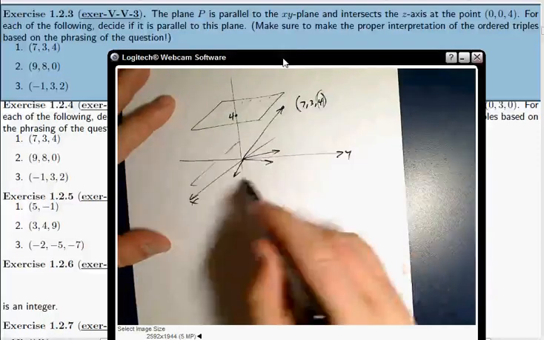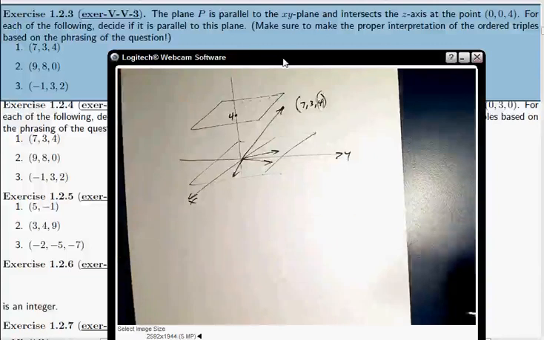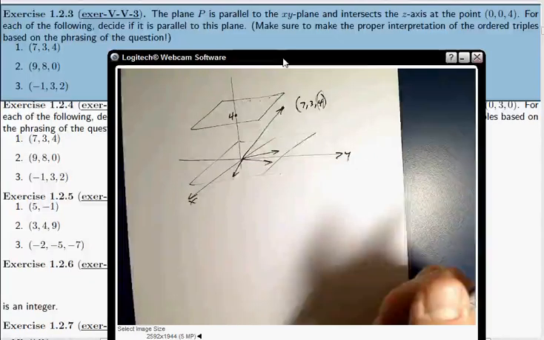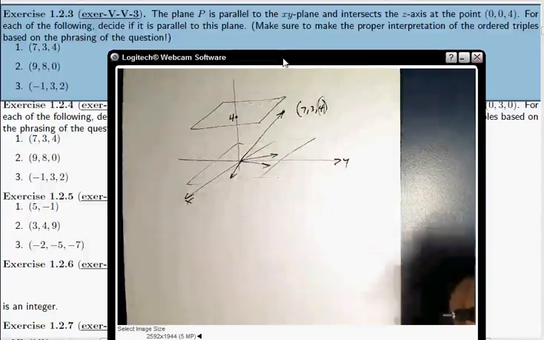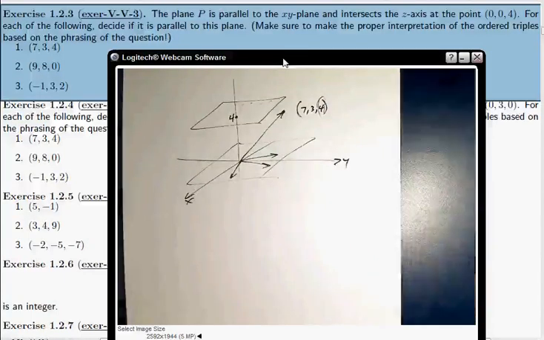You can show that easily for this problem because this particular plane is horizontal to the xy plane. In general, it's more difficult, and we'll talk about that in section 1.5. If you put the tail of the vector in the plane, then you would need the head to also be in the plane. That's right. But that's not really the technique that we're going to use in the future. It turns out there's a much better way. It's very slick, and we'll talk about it in section 1.5.